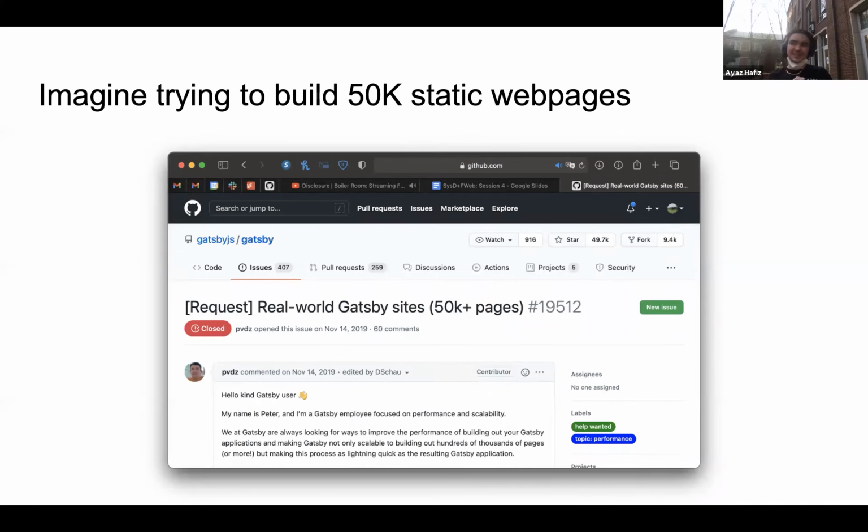So this is an issue that I saw some time ago on Gatsby, which is one of these static site generators, that was like, hey, we don't know how to build 50K plus page apps because we never thought someone would do that, and now we're getting complaints about it. So if you have a 50K plus page web app, please hit us up so we can examine it, because they just don't know how to optimize for that. Who would think to optimize for that? But apparently it's a real thing.